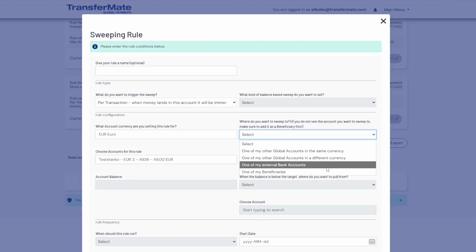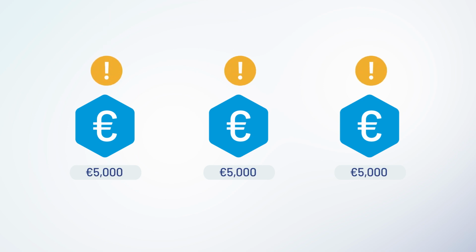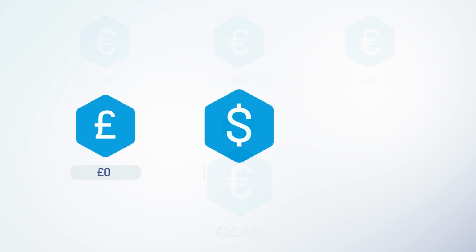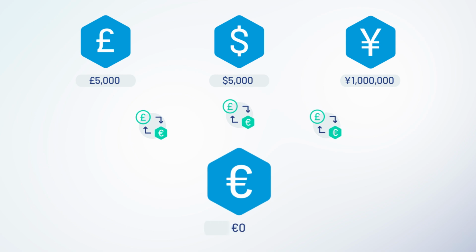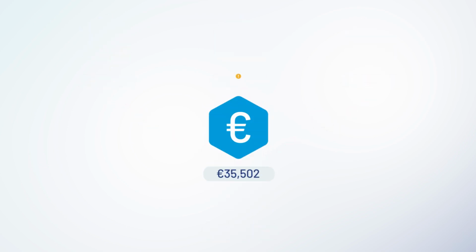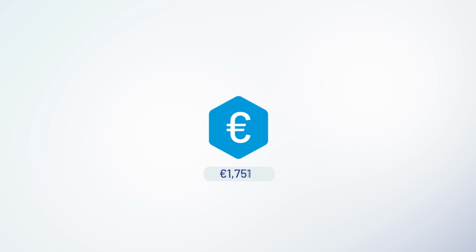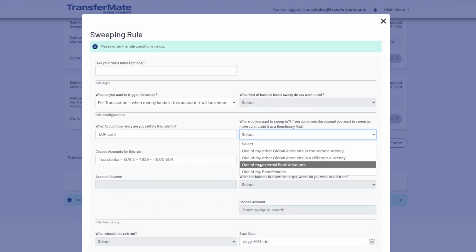All of these provide use cases, such as consolidating funds received from multiple Euro accounts into a master Euro account, converting funds from multi-currency accounts to a master single currency account, or drawing down funds to your local bank account, or paying beneficiaries from accounts automatically. Select the best option for you from the drop-down list.